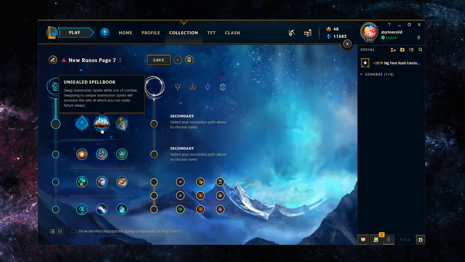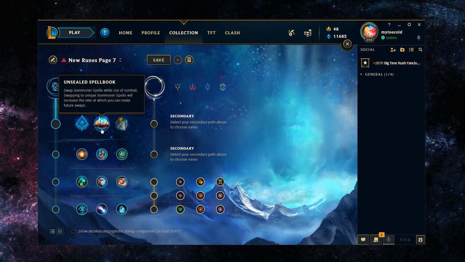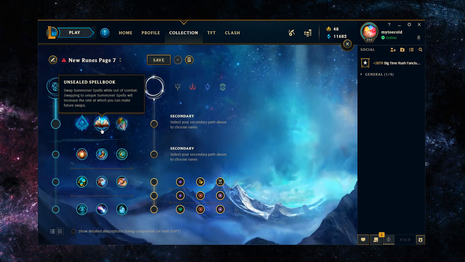And then Unsealed Spellbook. Unsealed Spellbook is an interesting option to give you value from the runes where you otherwise couldn't get it.